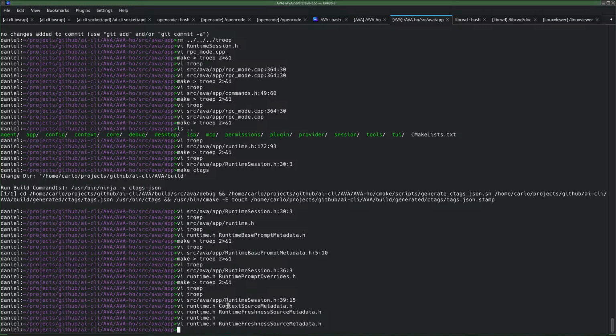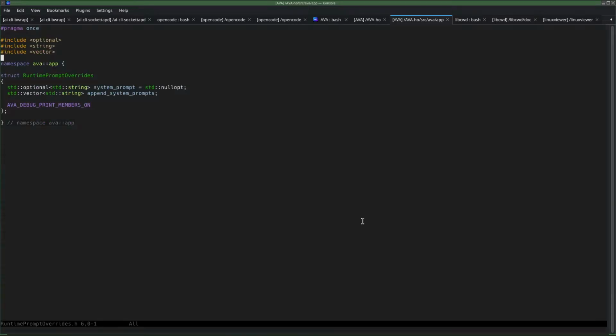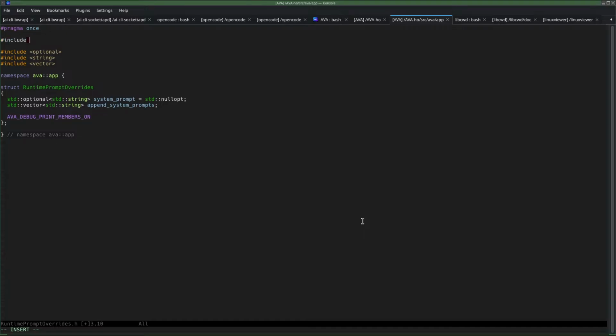Context source. This one. That is missing and includes Ava debug print members on the edge.